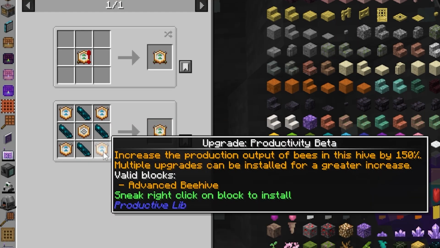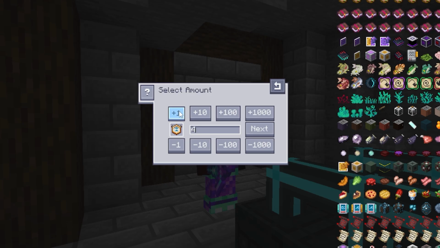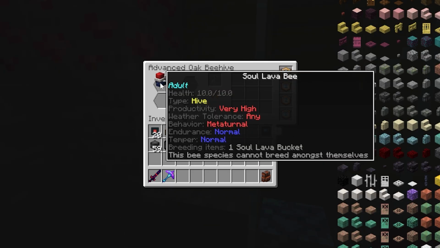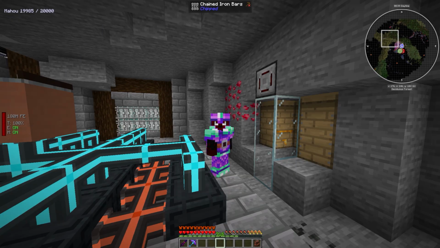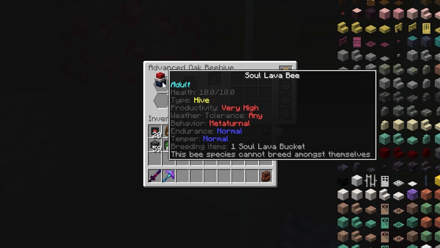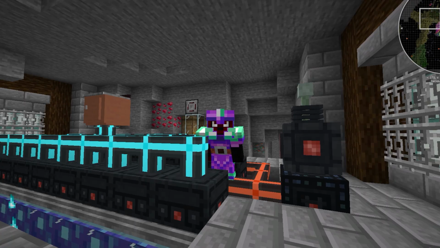But for that guy, I should be able to use the productivity beta because that doesn't function as a simulator upgrade. So we'll just make 4 of them. Then we'll just chuck all 4 of them in. But actually, I don't think I need to do the endurance or temper upgrade, as endurance is just health, and then the temper is if they'll attack me. And this guy's temper is normal, so as long as I don't bug him, he shouldn't bug me.